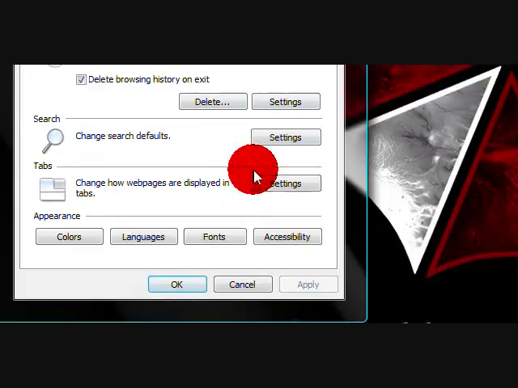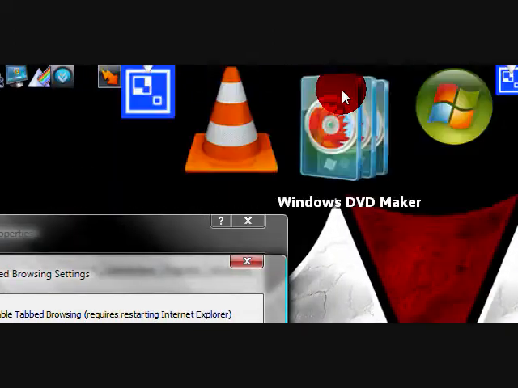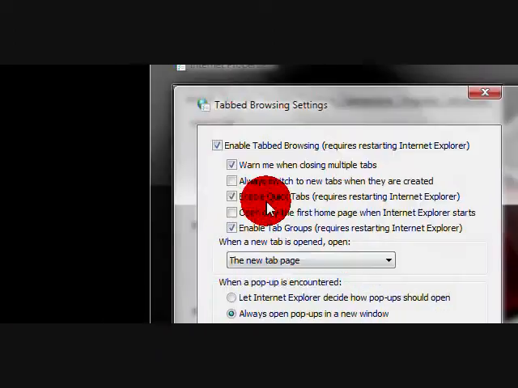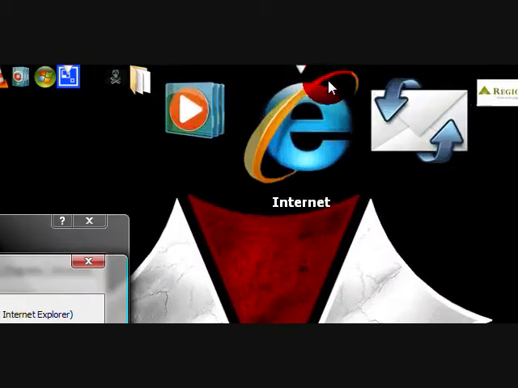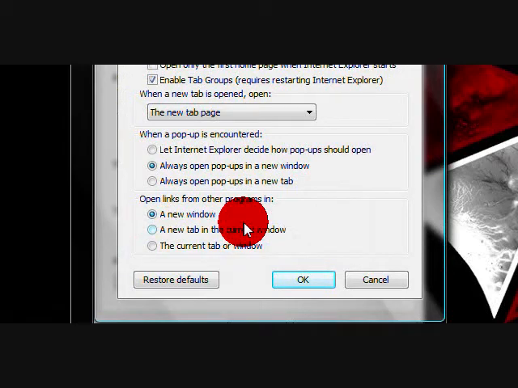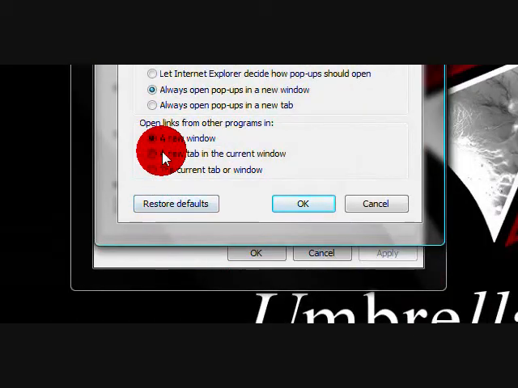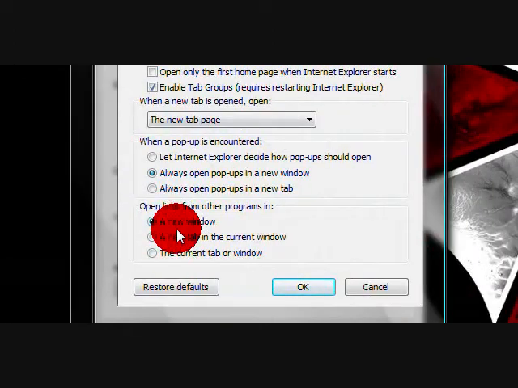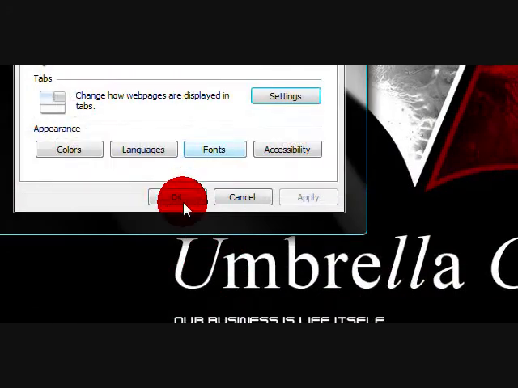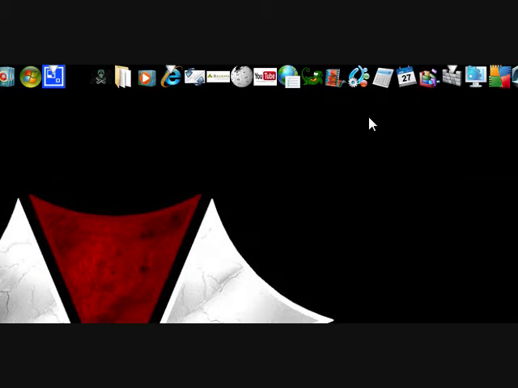So another thing I like, especially since I have a dock, I always like to open my applications in a new window, because every time if I'm on a web page and I want to check something else out, or I want to open a browser to check something else out, it'll actually open it into another tab, and then I've got to toggle back and forth. So bugger that, I don't want to do that. So anyway, those are one of many things you can do to actually speed up your computer. It's very noticeable. Trust me, this will work.